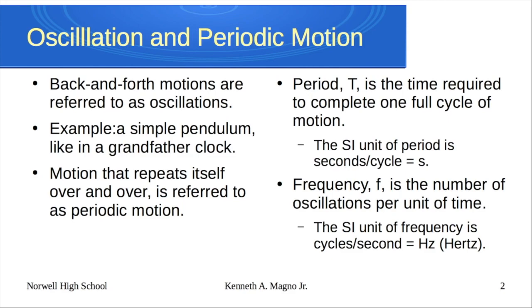Okay, and periodic motion means it has some period, T, which is the time required to complete one full cycle of the motion. Theoretically, things that go around in a rotation could have a period of rotation, like the orbit of a planet, there's a period of orbit for a planet, or a period for a pendulum. There's also frequency, which is the frequency of those oscillations.